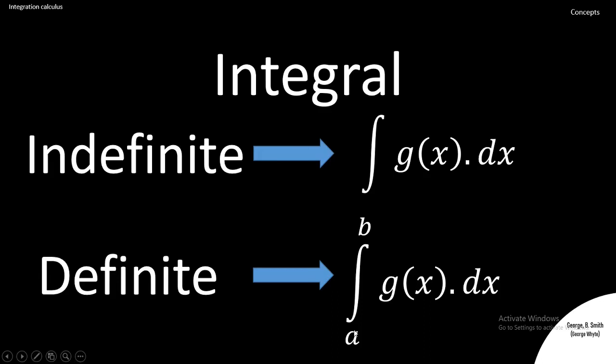Okay, now one misconception about this limit is this, especially when you start applying this into different areas. Most persons tend to think that the upper limit should always be greater than the lower limit, but that's not the case. The lower limit can actually be greater than the upper limit. It depends on the concept you're looking at, the situation at hand. Okay, so these are two kinds of integral we have: indefinite integral and then definite integral. Now in the first few examples we are going to take, we are going to focus on indefinite integral. Then we are going to have a section for definite integrals.